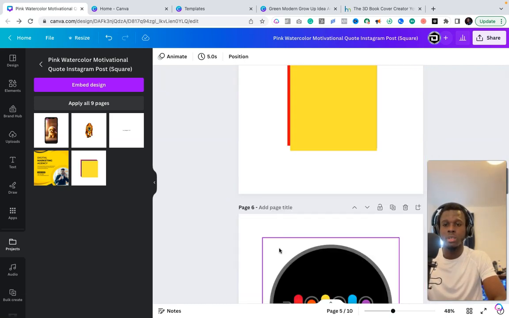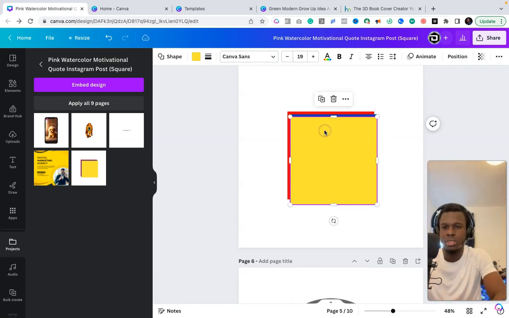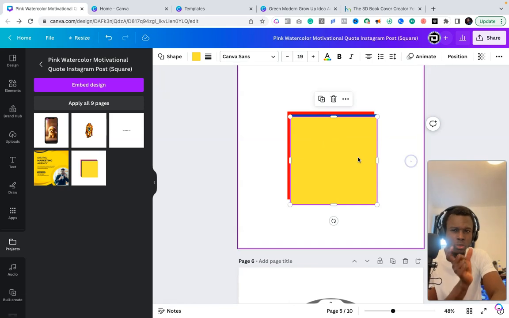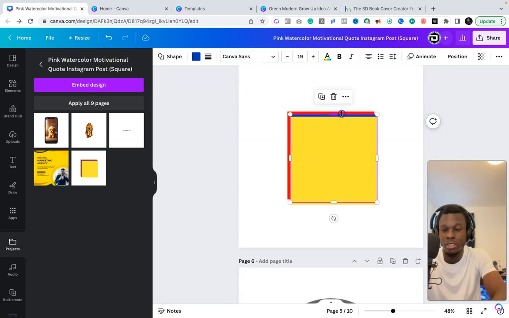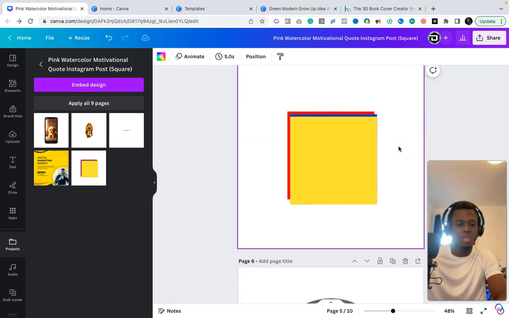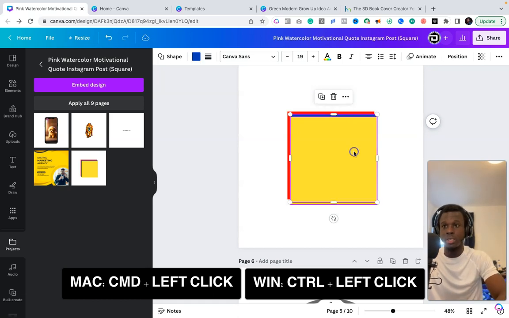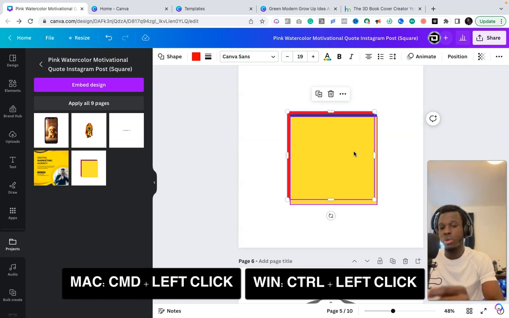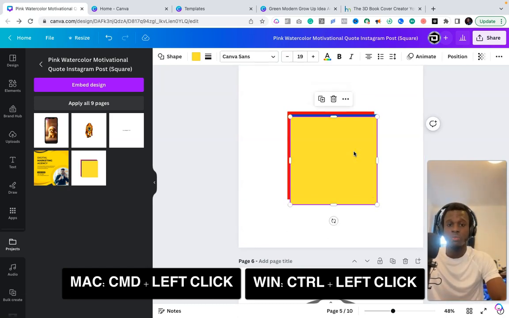So if I want to select this design at the back, sometimes when I'm designing, I'm sure you may have experienced it. If I want to select a particular design at the back of a particular image, I have to go with precision and try to select, and selecting is always stressful, right? The easier way to do it is you just hold command. With Windows, you press control, you hold command, and you just left click. So I click on this, the yellow one has been selected, I click on it again, the blue one has been selected, I click on it again, the red one has been selected, I click on it again, and the background has been selected. So if I do that again, it goes back to the first one. So it makes it easier for me to select the items that are behind the other.